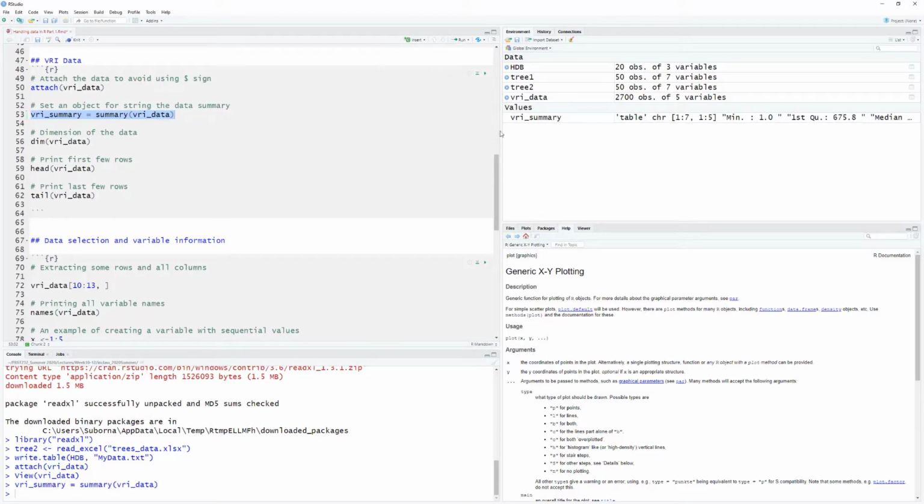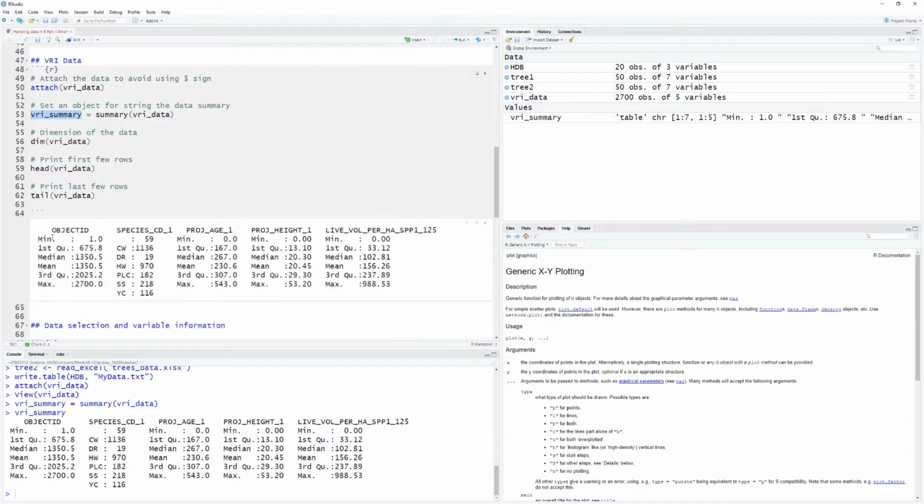Let's say summarize, and if you just want to see what you actually summarized, it shows for each of the variables the minimum, maximum, and all the quartiles. Also for the qualitative information, that means species, it says that there are about 60 observations where we don't have any information of species, and then for each type of species how many observations there are. So it gives me a list.